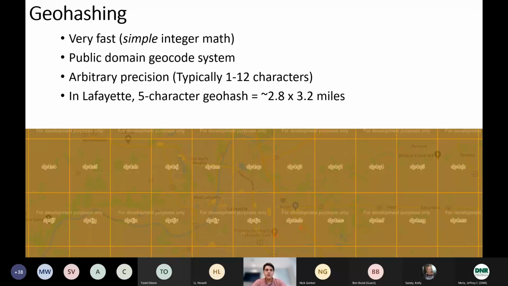This algorithm is very lightweight, consisting of relatively simple math, so it doesn't include any geospatial lookups, which are very slow. Because of this, the grids get stretched near the poles, leading to a 5-character geohash in Lafayette covering about 9 miles, as we can see here. Each of these squares is a 5-character geohash. So by employing geohashes as a key to cluster on in our tables, the database can narrow its search down to just this 9 square mile area.